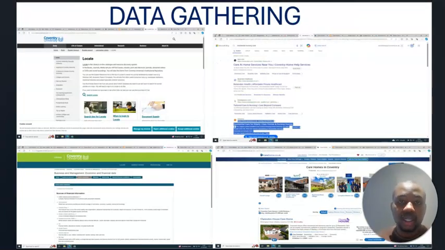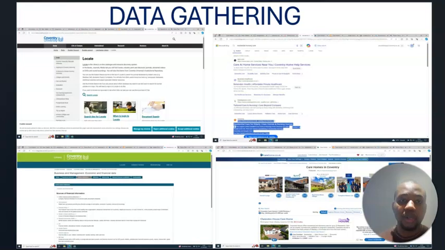So, let's look at the data gathering. How did I gather my data? I gathered my data primarily from FAME, Financial Analytics Made Easy. But before that, I had to Google the names of the residential care homes in the UK, collect the names of the companies, enter them on FAME and extract their data.